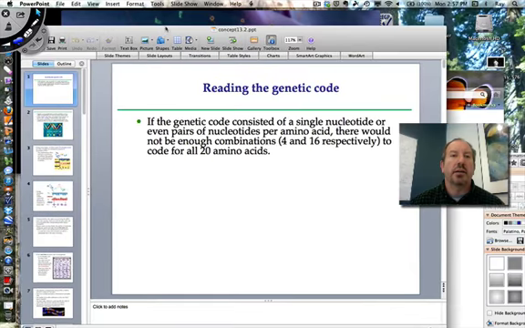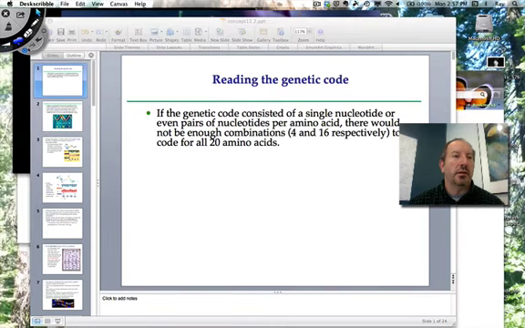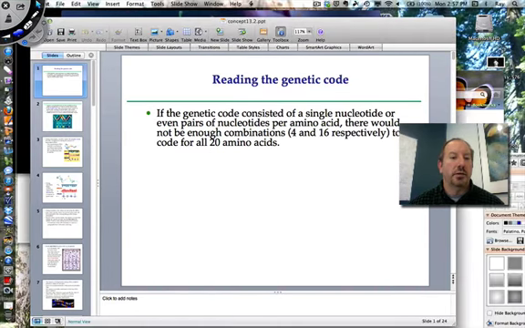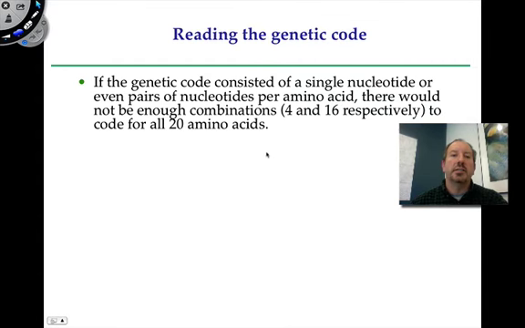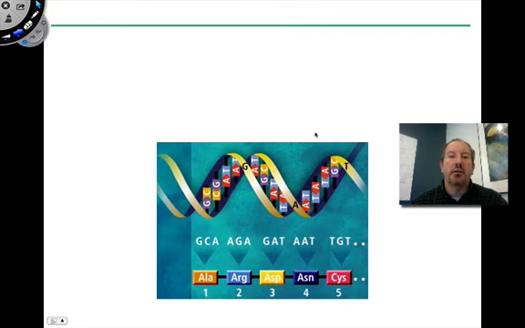So as we come back here, let's talk about, in our class notes, how the genetic code is read. The first thing I want to say about the genetic code is that if it consisted of a single nucleotide, there wouldn't be enough. There'd only be 4. And if you read it in a group of 2, it wouldn't be enough. It'd be 16. So the genetic code is read in groups of 3. And so here's the DNA. What you can see here is each group of 3 is called a codon. So it's 1, 2, 3, break. 1, 2, 3, break. 1, 2, 3, break.